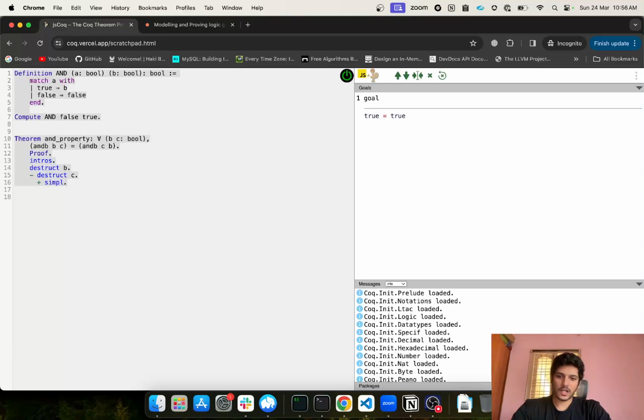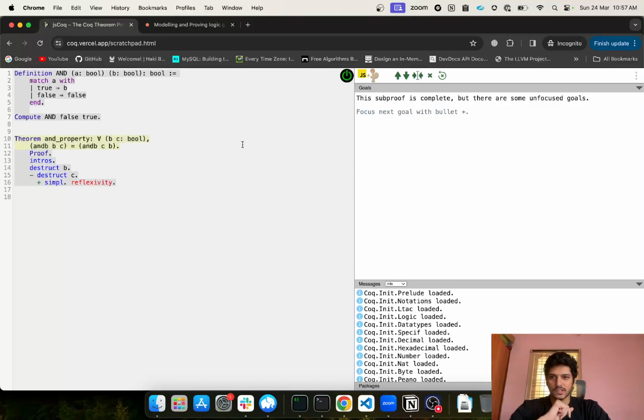To prove the equality, we can use another tactic called reflexivity. What reflexivity does is it takes in the LHS and the RHS and checks if both are the same. In this case, the LHS is true and the RHS is true, so both are the same. So it should finish or prove our goal. If I execute this, you can see that this subproof is complete, but there are some unfocused goals. Focus next goal with the bullet plus, right?